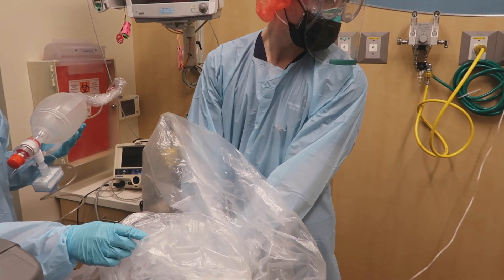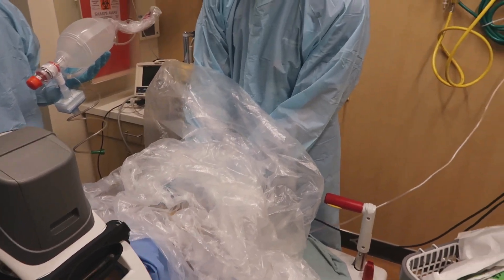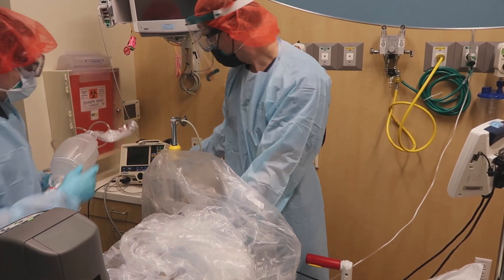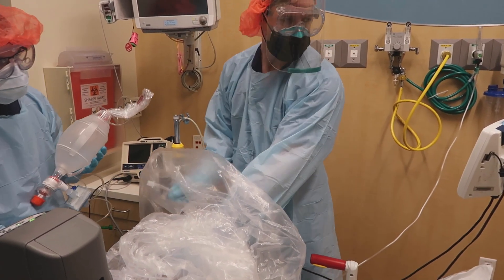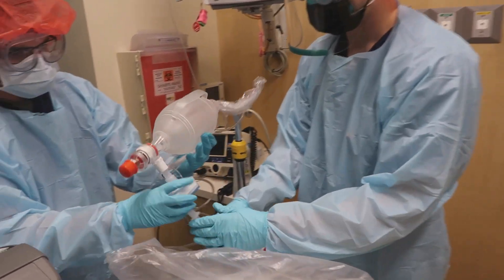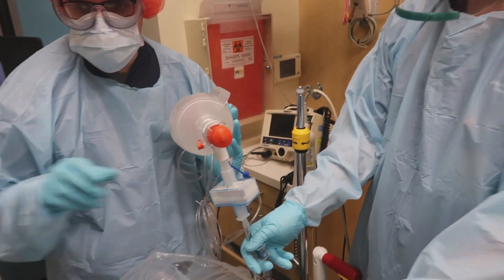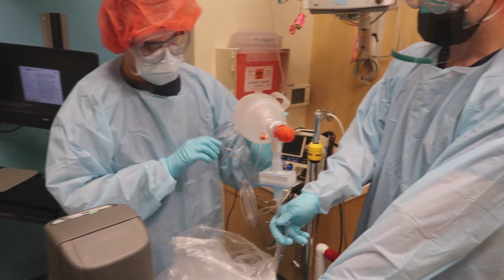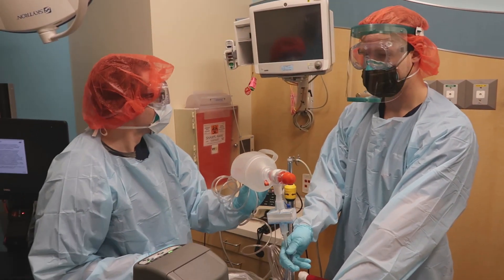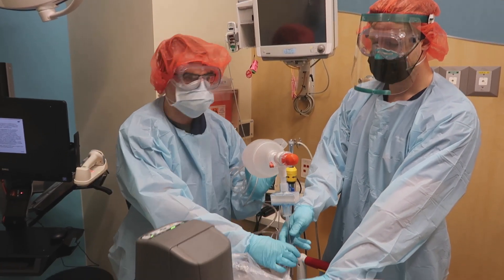Underneath the plastic drape, the physician will intubate the patient. We pause chest compressions when he's ready. He's ready — chest compressions pause. The RT hands him the ET tube. ET tube is in, balloon is up — go ahead and connect. He's now connected. We resume chest compressions. Now we will bag the patient, watching for our waveform capnography. Confirmed placement. We will now begin — I will continue bagging as the respiratory therapist.